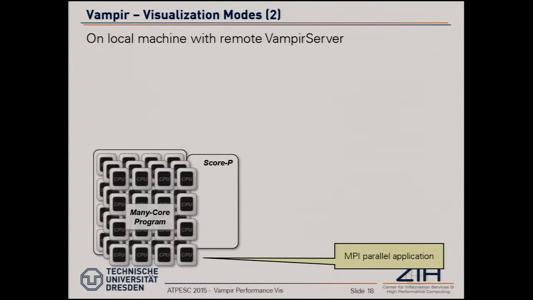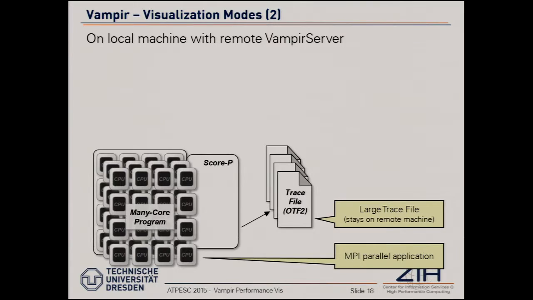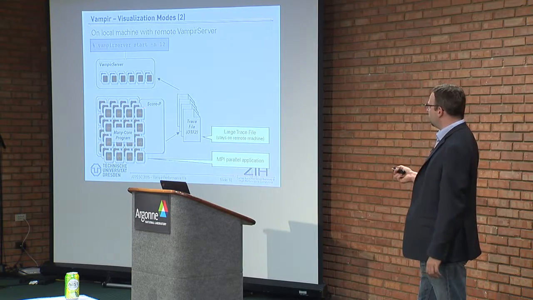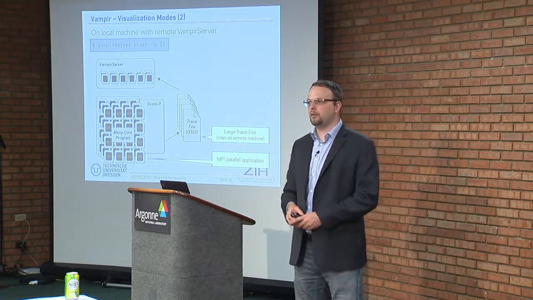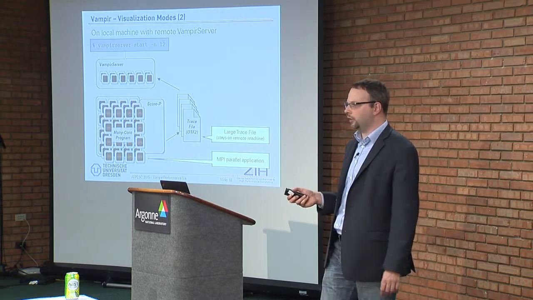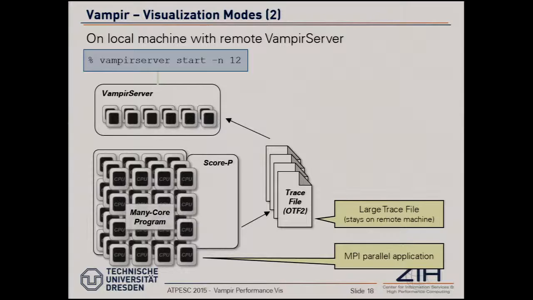So you get a trace file that is then very large. Typically you have multiple files that you generate, because we don't put everything in a single file. There is some MPI-IO involved that aggregates some event streams into one file. Then you launch a Vampir server with a certain number of processing elements, and how large you choose that number is how much memory you get. So you just calculate how large it needs to be. As an example, for a Jaguar trace file where we generated 1.5 terabytes of trace data for a full system run, we used 20,000 cores to load it.